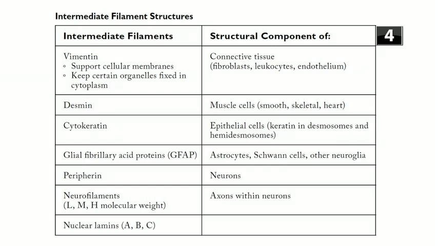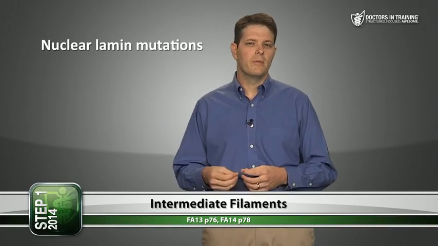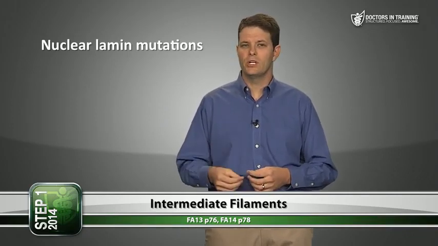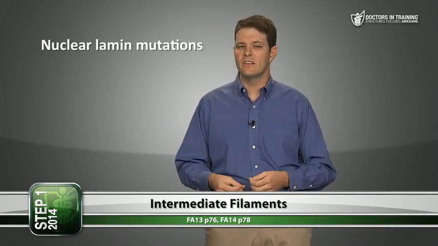There are also nuclear lamins A, B, and C. Now, these are definitely important to know for your exam. Nuclear lamins are like the skeleton of the nucleus. They provide a structural framework for the nuclear envelope. And we saw that the cyclin B and CDK1 complex was associated with the breakdown of the nuclear envelope and the nuclear lamins, which has to take place during mitosis in order for the nucleus to divide. The other thing that's worth knowing about nuclear lamins is that mutations in the nuclear lamin genes are implicated in several diseases, such as progeria.